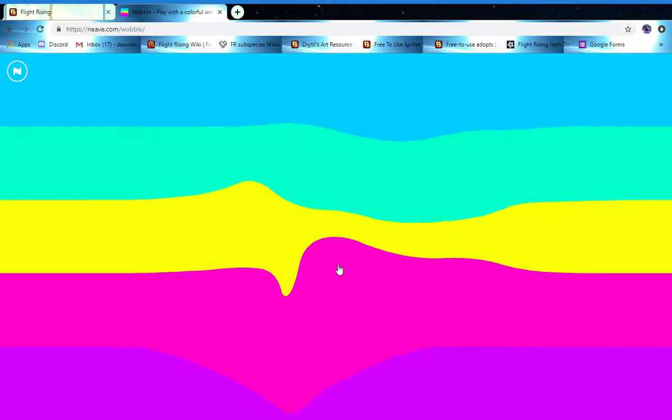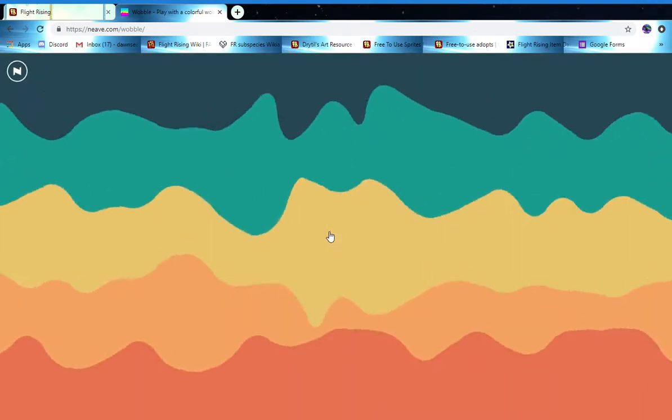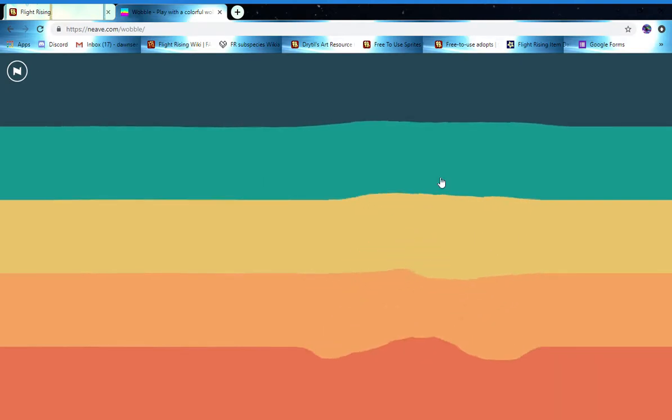And on to the next one, which is wobble. Look at this. So satisfying. When you click this, it will change colors and wobble a lot. Look at that. It's a rainbow now. It's a rainbow.